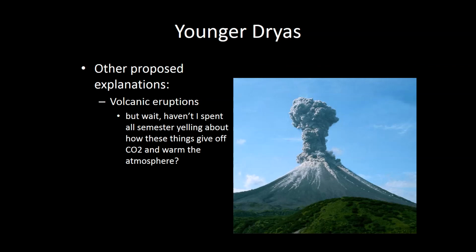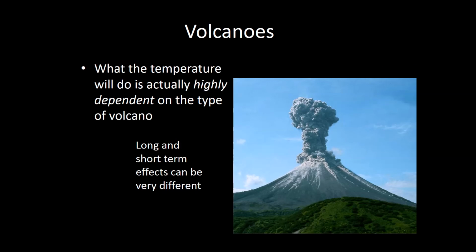Now, volcanic eruptions and the Younger Dryas event. What do these two have to do with each other? Volcanic eruptions, we've talked about them a lot, and we've said that they spew a lot of CO2 into the air, which of course warms the atmosphere. But remember, volcanoes can also cool down the environment. How are they doing that? Hopefully you were thinking that they are doing that by the presence of ash. Many volcanoes give off more ash than others. The more ash that comes out, the easier it is to block out sunlight. If we block out sunlight, it's going to cool the Earth down.